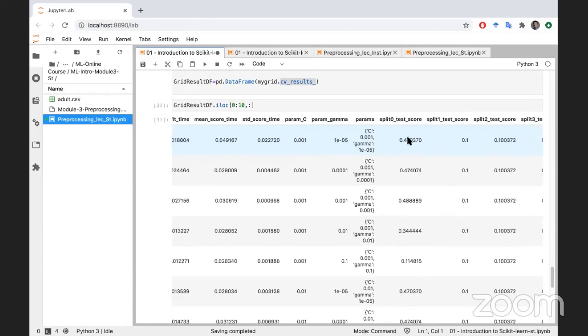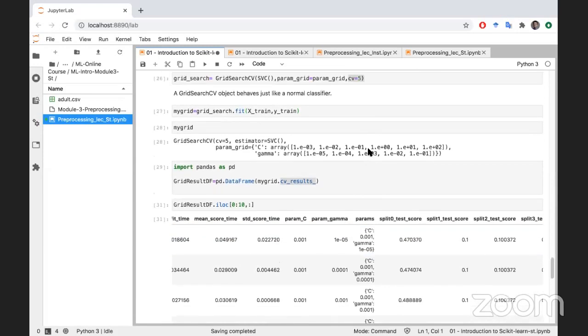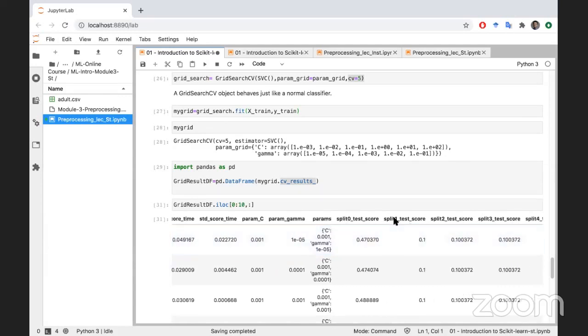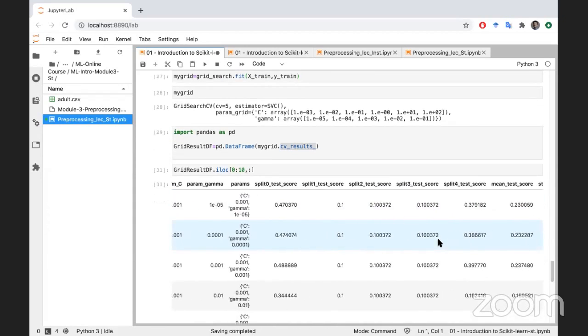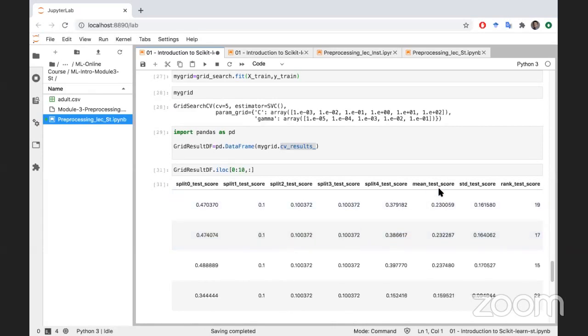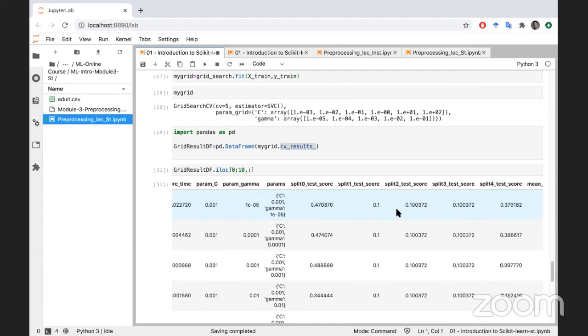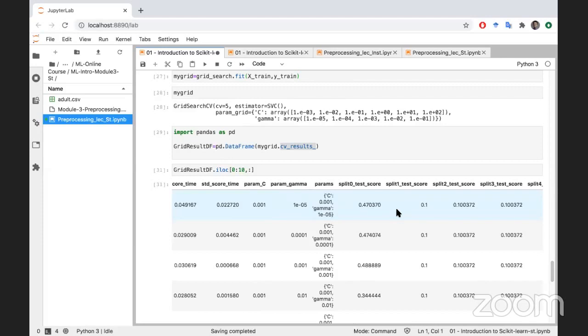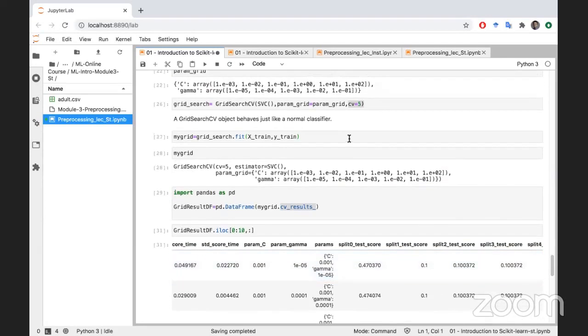And this is the test score for the split 0 for this combination. Remember, for each C and gamma combination, I will have 5 splits. This is the first split, split 0. The test score for the first split, test score for the second split and third split. So these are the test scores for the splits. And this is the mean test score. And this is the standard deviation of the test score. If you want to have the training scores as well, when you are running your grid search, you need to set this.